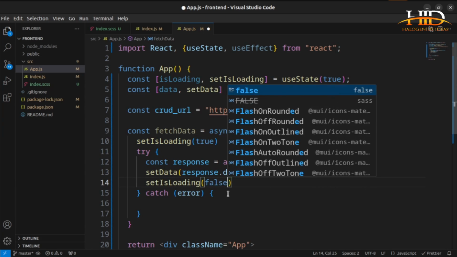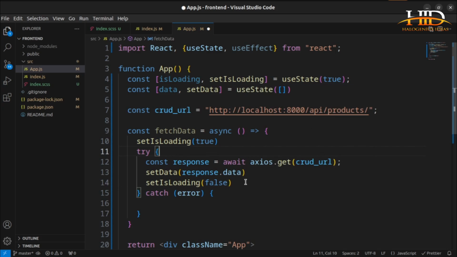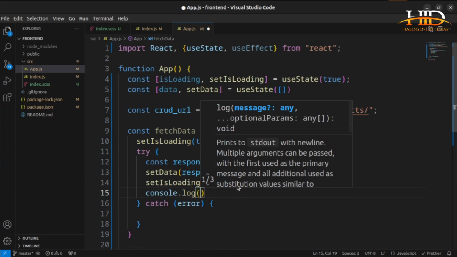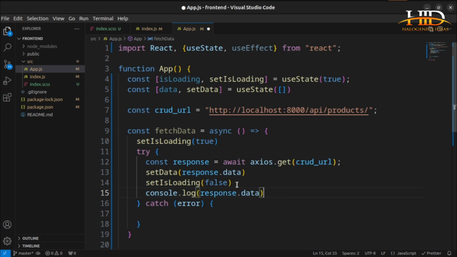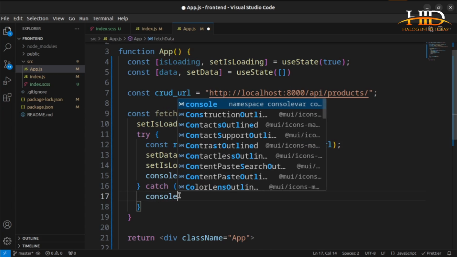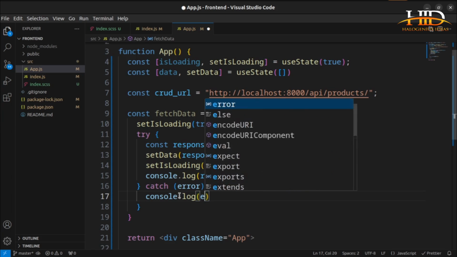Then after doing that, let me log the response to the console: console.log response.data. On the other hand, in the catch block, this will be console.log error.